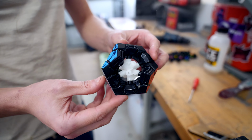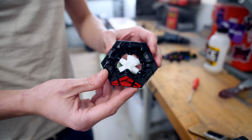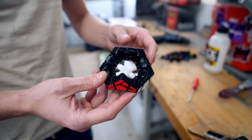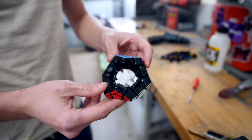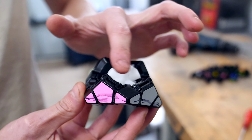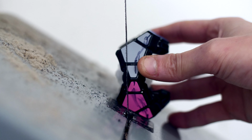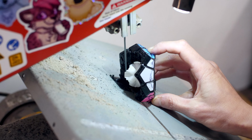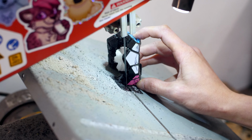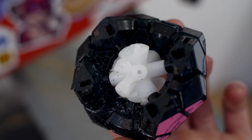And so now here we have in all of its glory the glued up part of this build. So what I'm going to do is take it over to my bandsaw, tilt the table to, I actually have no idea how many degrees, but whatever seems to line up with these pieces here, because this is the plane that we're going to be cutting down on. Cool. Not much of a cut, but I'll take it.